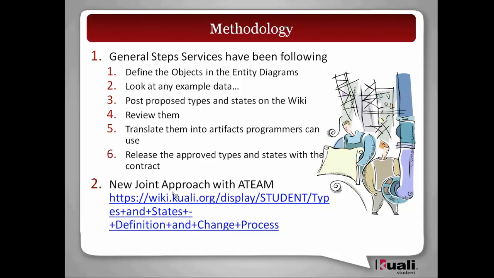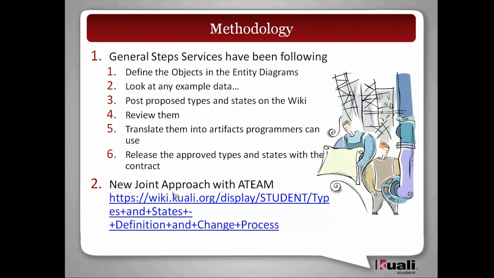From the service team, when we're actually designing these things, we design the objects first, and we come up with the entity diagrams for them, and we say these are the things that people are manipulating in the system. And once we get that done, we then start looking at example data, and this is how we've been doing it. We look at example data.